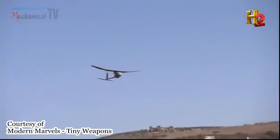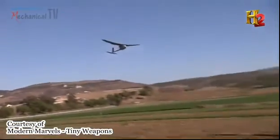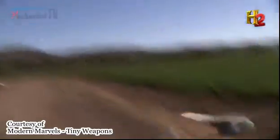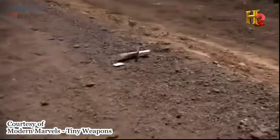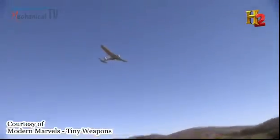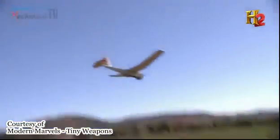The biggest beating can come on landing, so the UAVs are built to break apart upon impact. Kevlar is a material that we use to ensure the strength and lightness of these aircraft. When you see the kind of beating these take out in the field, you'll understand why we need to make sure this is very, very durable. But the pieces don't break — the troops can actually snap them back together.